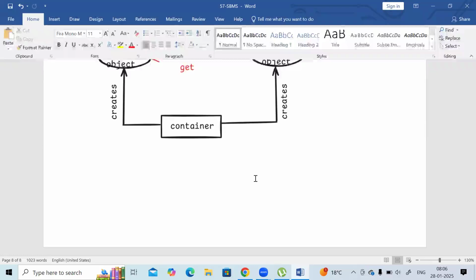So we should provide details to the container. When we provide the details by writing them in a file, the container will read that file and understand what the dependent classes, the dependency classes, and the independent classes are. So how does the container know about all the classes developed by you as a developer? You have to provide that information to the container. How? By writing that information in the configuration file.